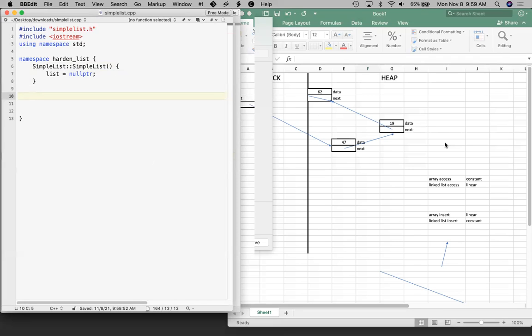When we insert something into the simple list class, it doesn't matter where we insert it. So we get to choose where to insert it. Will it be easier to insert things at the beginning of the list or at the end of the list? I guess I shouldn't say easier, I should say better.